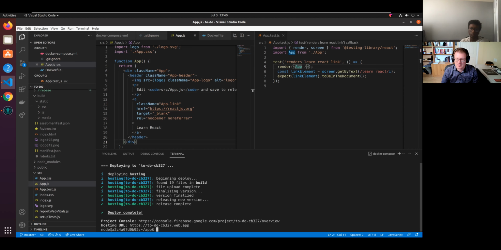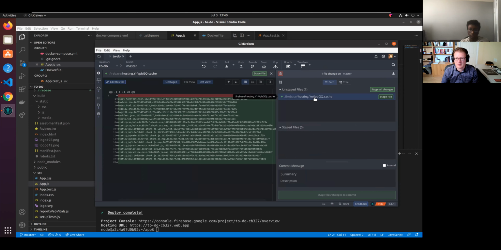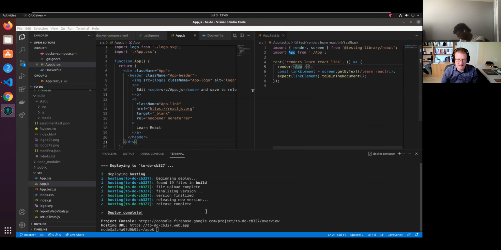All right, so that'll look good. I just noticed it did add something to .gitignore in here. Oh, okay, so we'll have to ignore this cache because we don't need this. Okay, so I'll add that later. But let's see if my, what's the website? This guy. Okay, let's see if this worked.